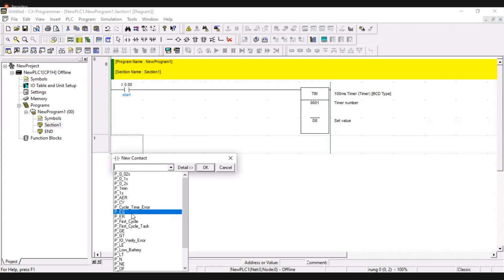We're going to talk about equal. Leave these. First cycle means as you turn on the machine, and so forth. Error, and so forth. Greater than or equal to is GE. Greater than, because we still talk about these, that's why I just pointed out these. Less than or equal to, less than. Not equal to. I don't know what N means. All right, I'll leave it for you to figure some of these out.